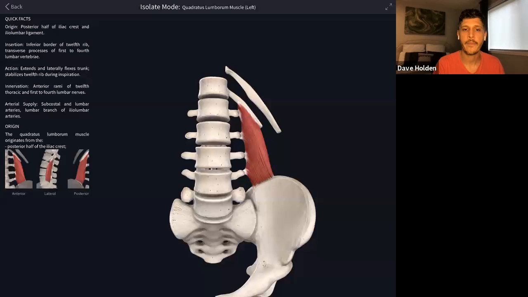Also, if you think about taking a very, very deep breath in, right? Like staying underwater for just a little bit too long and you finally break through the surface. We talked about these upper muscles lifting up on the ribs to increase the lung capacity. QL from its position is going to pull down on the lower ribs just to really open the rib cage as much as possible to let as much air in. So through forced inhalation, it will assist with pulling down on the ribs. But its main actions are extension and lateral flexion.